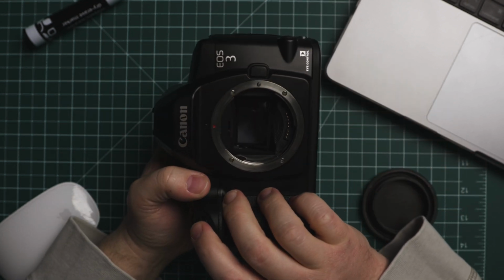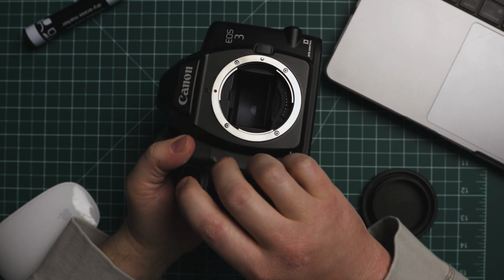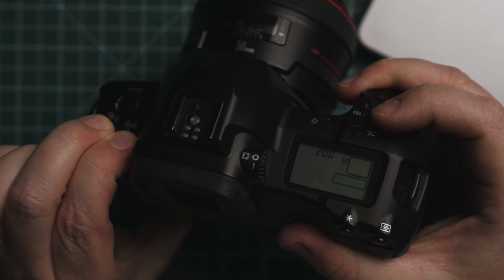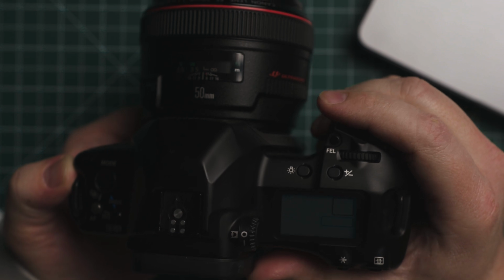This camera works perfectly because it's interchangeable with my mirrorless cameras using the EF system. So it's older glass, but it's great glass. I use it on all of these videos. So if you ever have the question of, is EF glass any good? Now you know. If you like the way that these videos look, these are all shot on EF glass. So beyond that, it also has all the features to make it a fully functioning manual camera if you want it, or you can go simple mode and go auto if you want to.